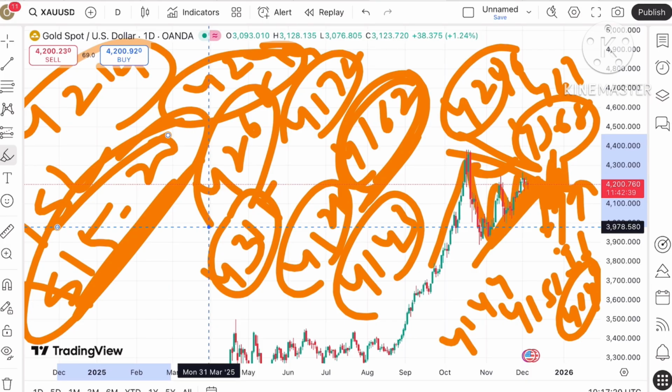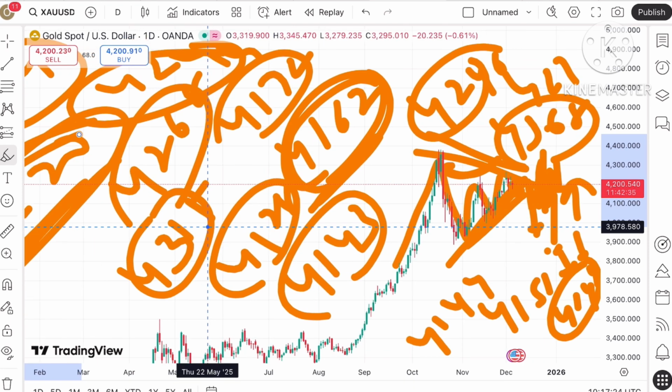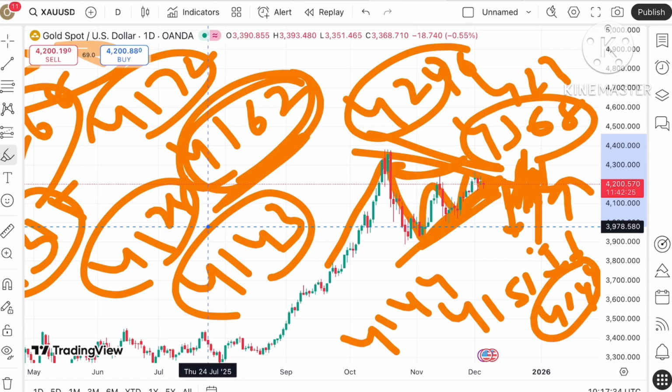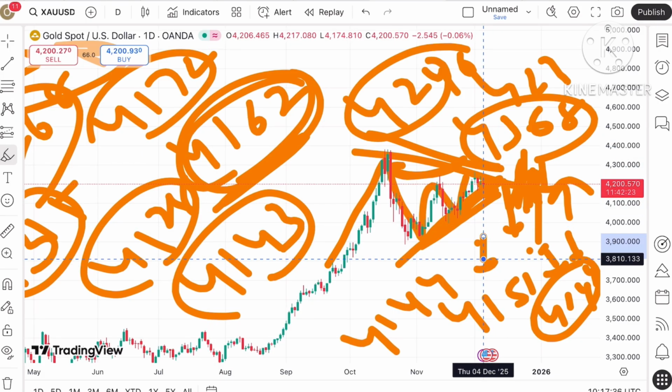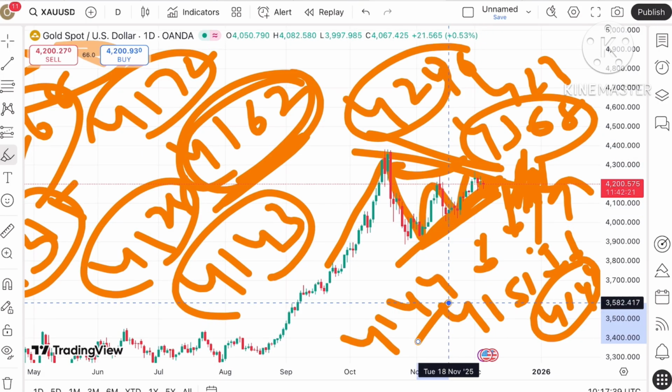On the upside, the key resistance which I have already shown you is a level of around $42.44 and a level of $42.65. If that sustains, a probability of making a new high also can be seen. But if it starts falling below a level of 41.62, a further downfall can be seen towards 41.44, and then a further downfall can be seen. But overall trend, we can see there is an upside movement.